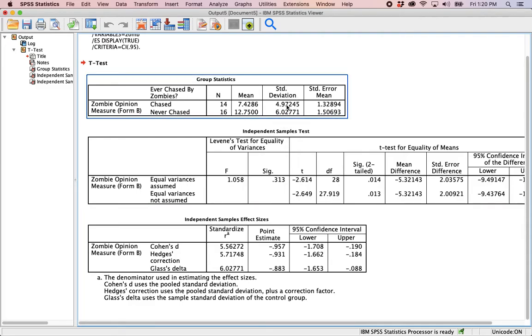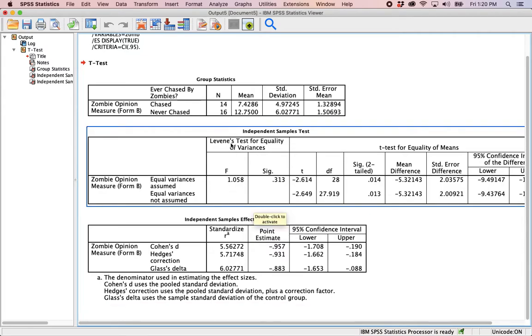Well, actually, to be a little bit more precise about that, it's an estimate of the average deviation from the mean at the population level. So it's not literally at the sample level, but we can say about how much we expect people to differ from this mean on average in that group.